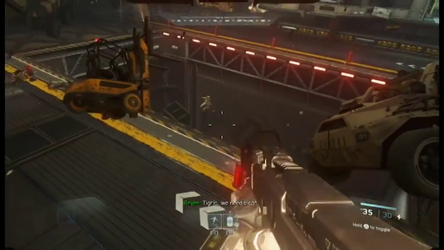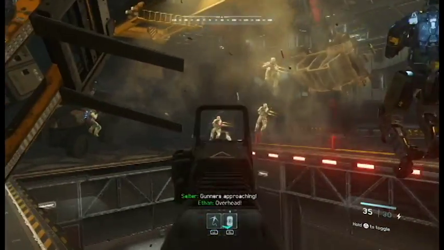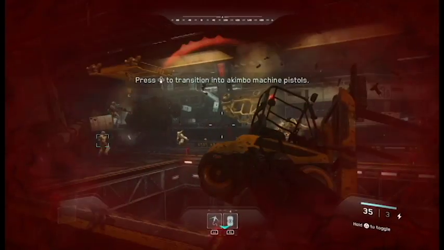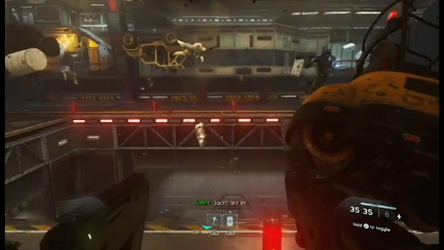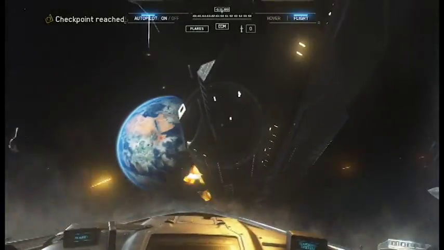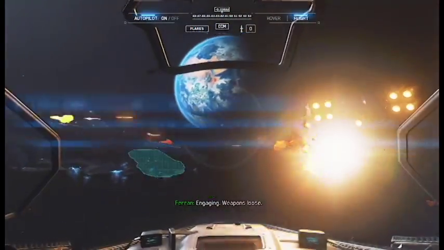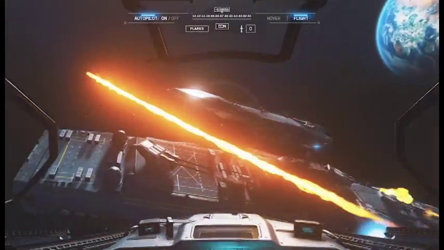Tigris, we need birds. Copy. Sending jackals. All right. We're alive, so... Akimbo machine pistols. All right, that's cool. I'm not sure we're all gonna fit in this one, but we can try. And we're alive, so I guess it's all good. Awesome, we did it, guys. We took out an SDF ship, which is now apparently firing missiles at Africa.